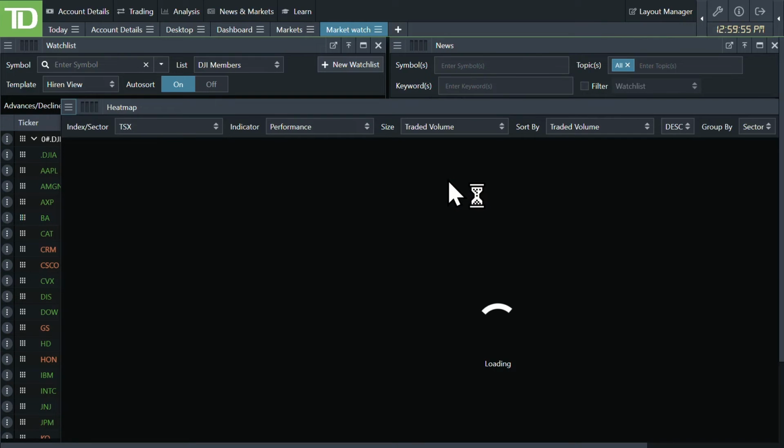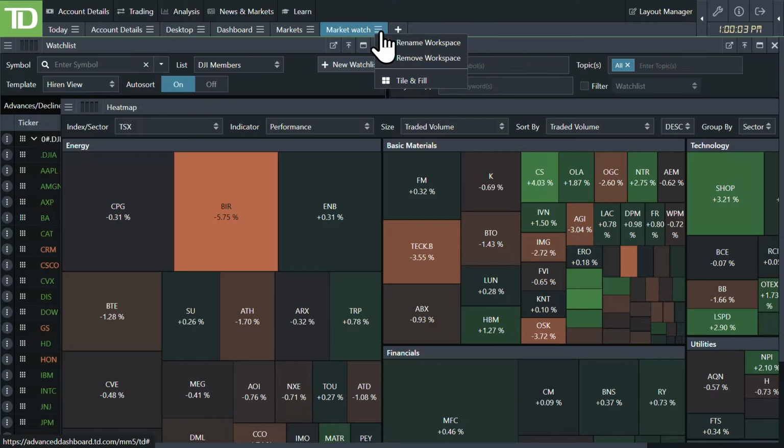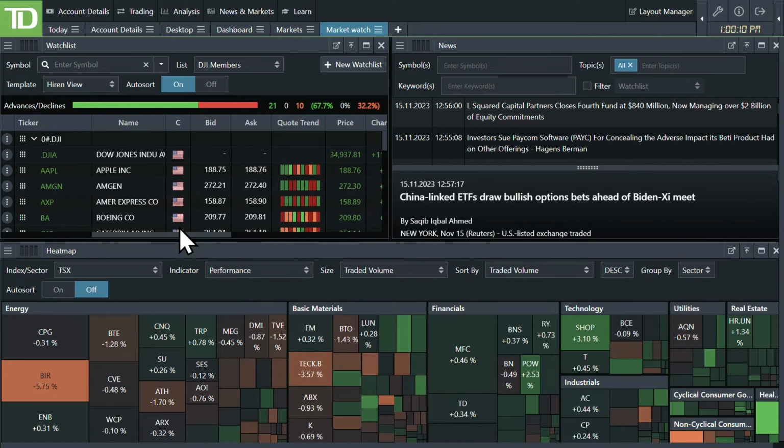Now what you'll notice is it just, again, overlays here. And I want to show everyone there's a better way to organize it if you don't want to do it manually, and let the system choose for itself. So let's go under the menu over here under Market Watch. And you can see there's a tile and fill option. If I do tile and fill, what it's doing is inserting the heat map at the bottom and using that space up here. Now, of course, you can create a tabbed view as well. We'll do that, but for the time being, we're going to leave it here, and we'll explore that in a second.